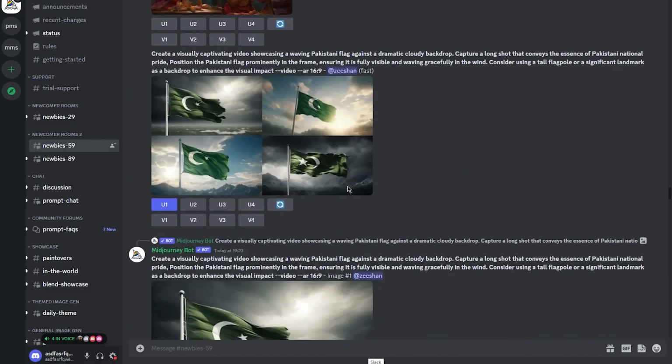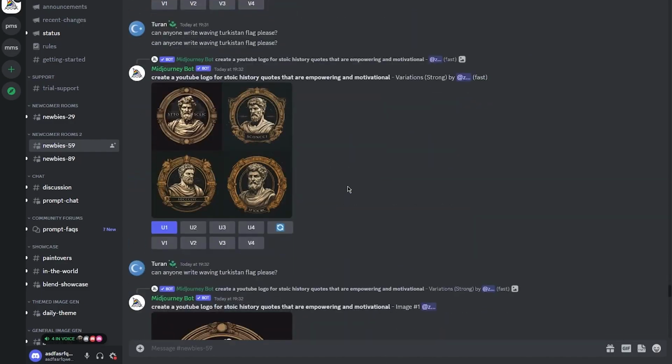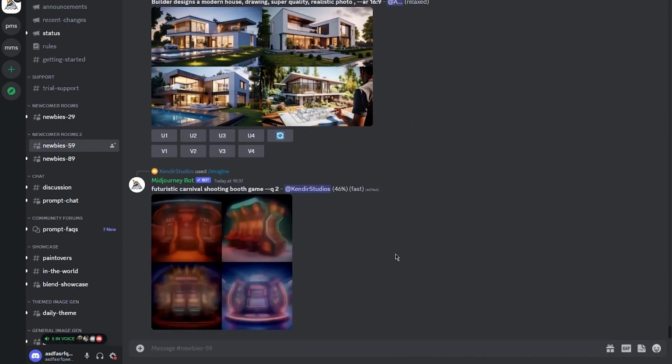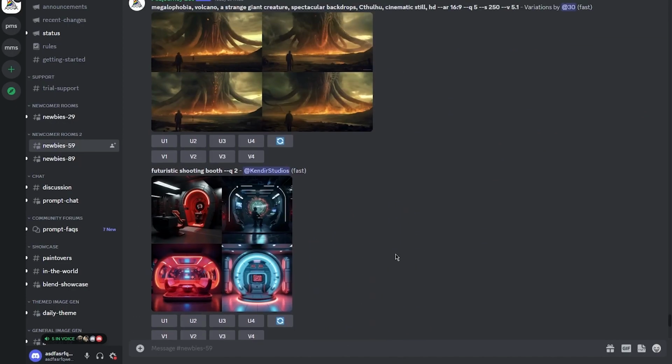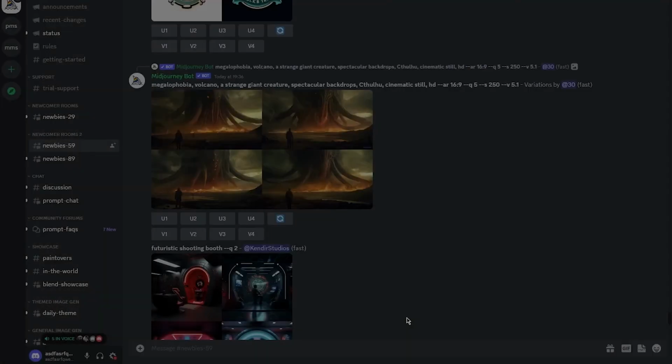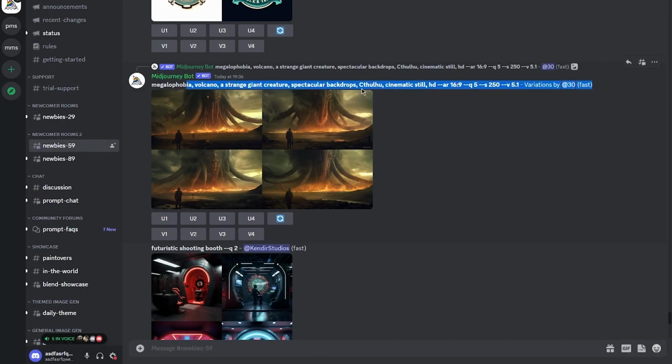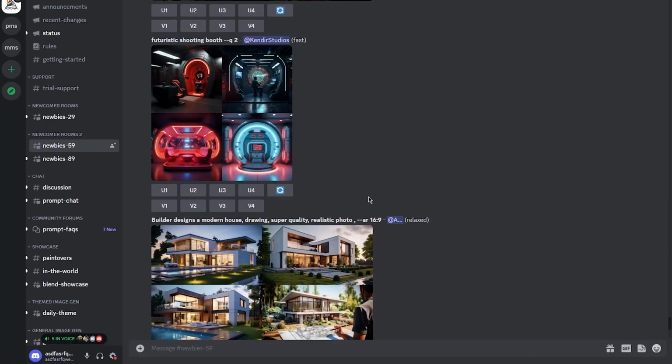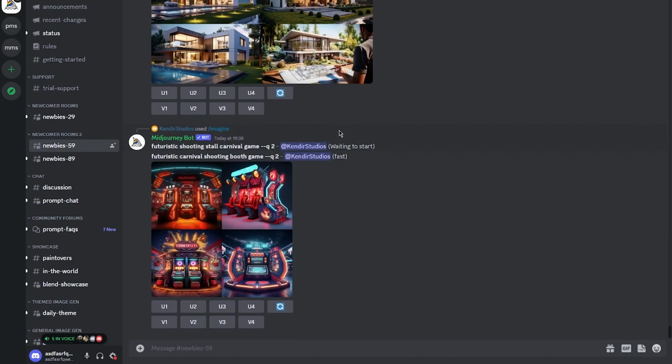Here, we're going to keep scrolling down until we find ourselves at the bottom. Now here we are. As you can see, still a lot is going on, and you can still admire all the art that people are making. Look at this, absolutely amazing art. And you can see that people have these things on top, written things and commas and stuff. This is your prompt. Do make sure to study this and know what kind of prompts you will want to make. As you can see, all of these arts look great, and now you're probably wondering, how am I supposed to make it?